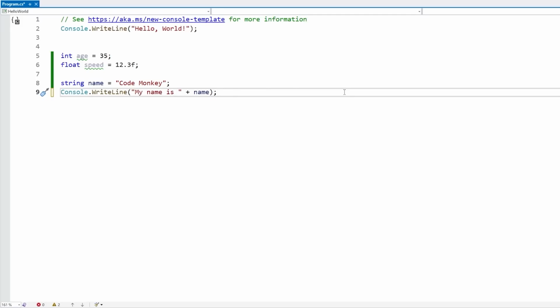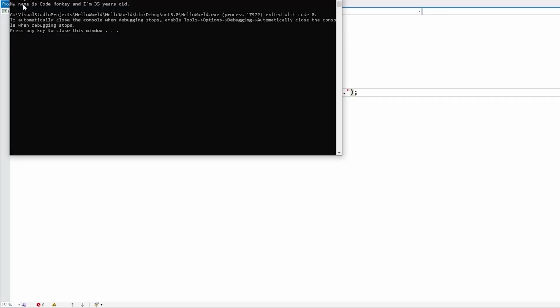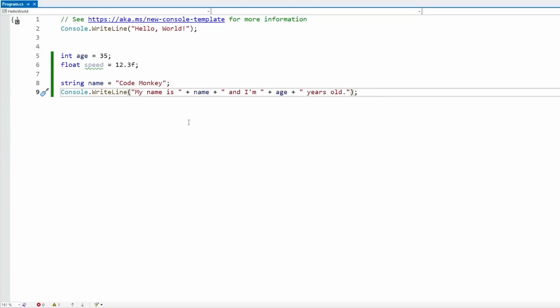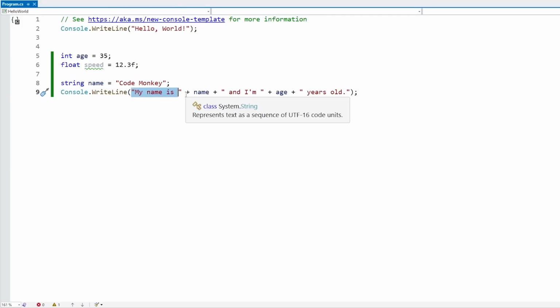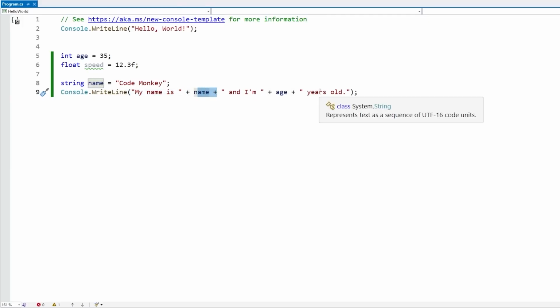And then when concatenating strings, you can also use it to mix multiple types. So for example, our age up here. We can do my name is, then plus and add the name onto it. Then we can add some more. Again, let's start by adding a space, and I'm another space, and then let's print the age, plus years old. Okay, let's see this. And there's our final string putting together all the values from all of our variables. So this is one way to do it. You basically just make one string, then plus, add another string, and so on.